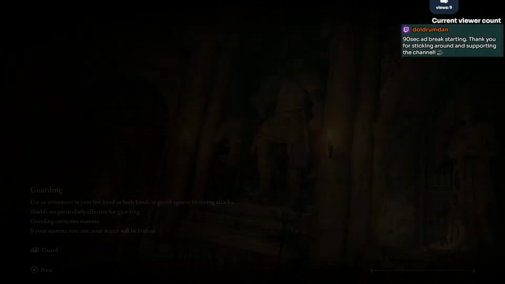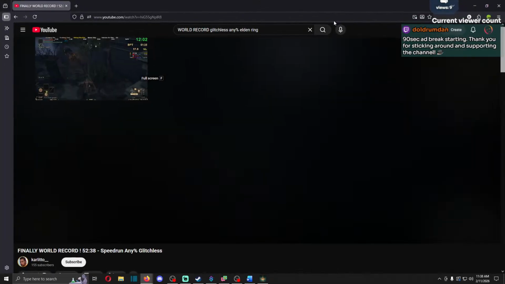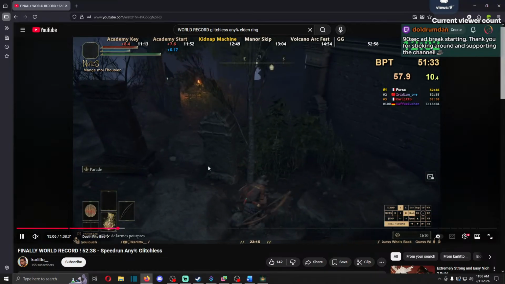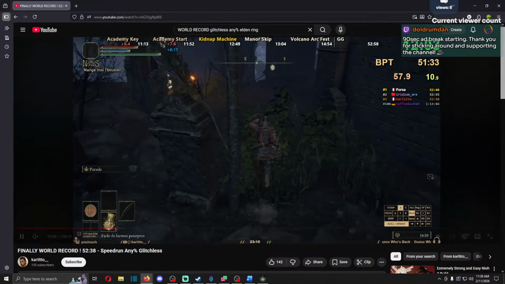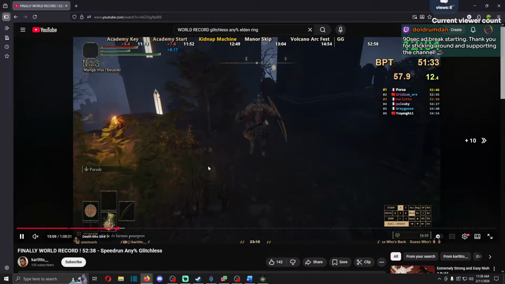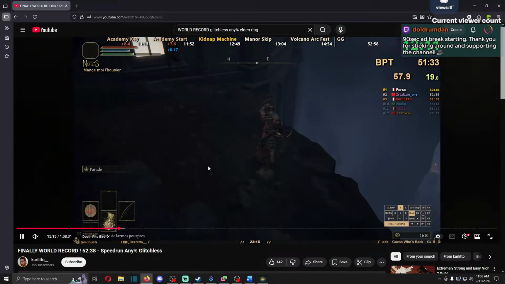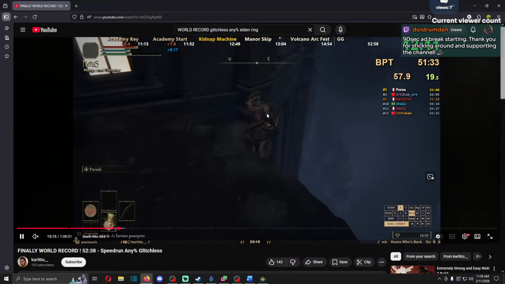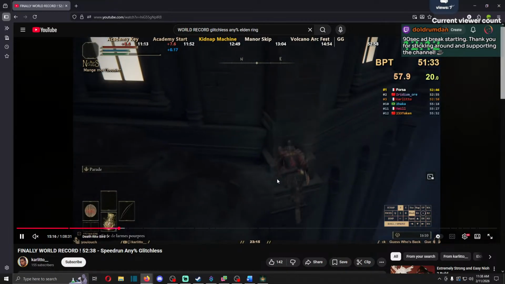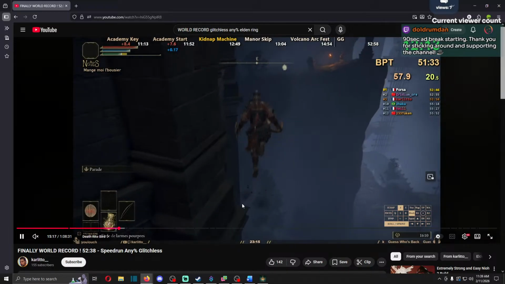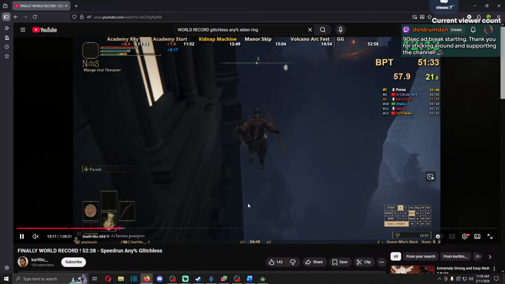All right. Let's take a look here at what he does. This is at 0.25 speed. All right. He runs all the way to this edge. He runs up. He runs on there. He leaps.